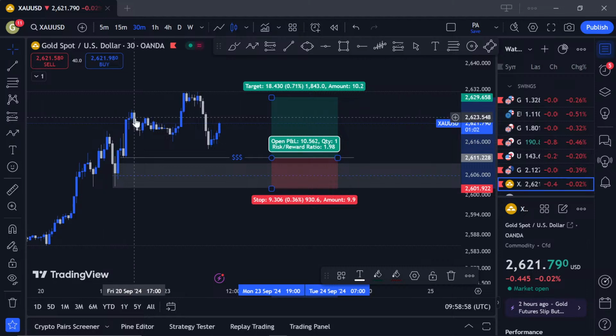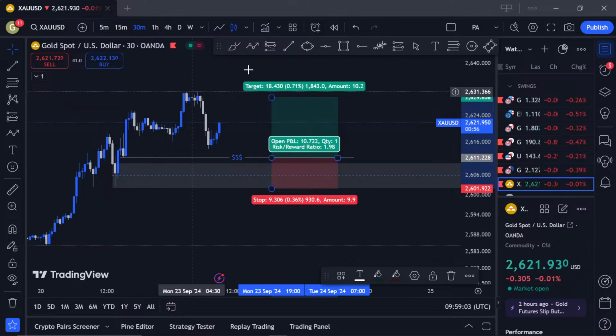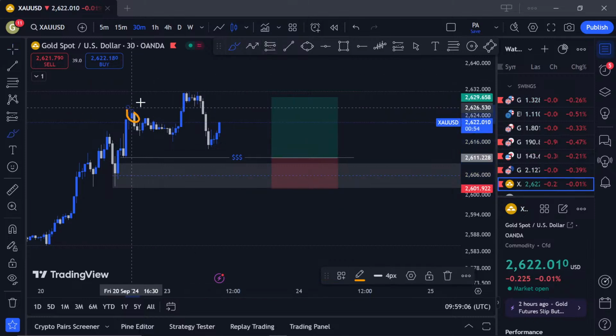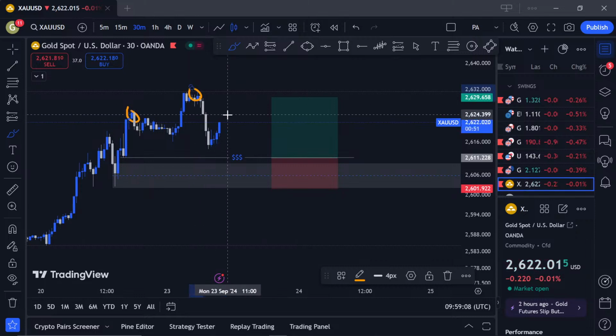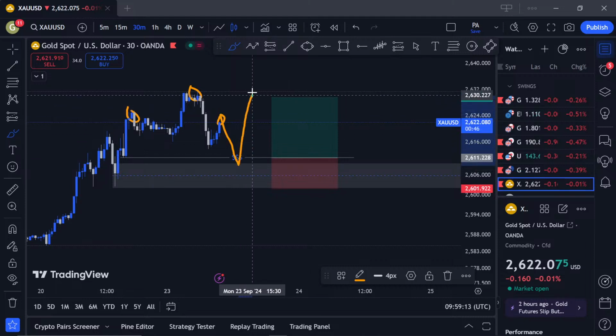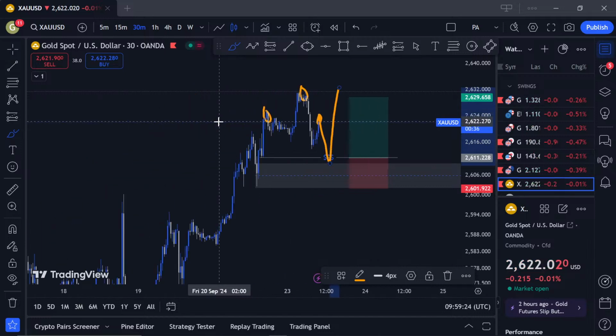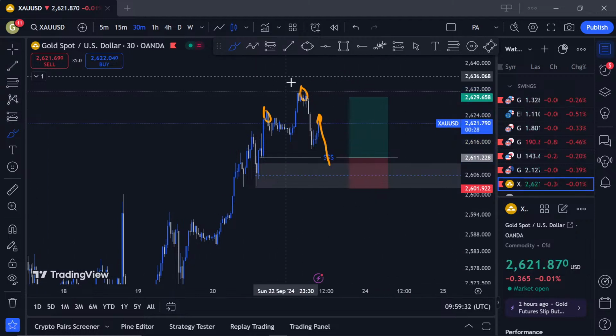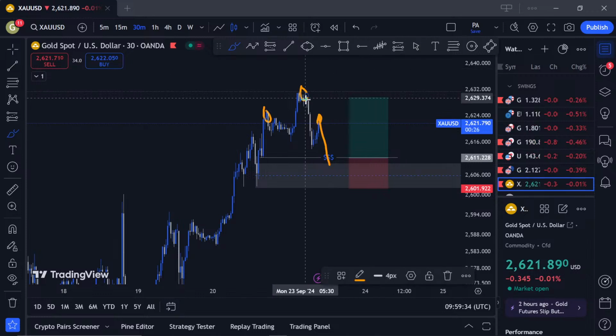So gold is trying to create what we call the head and shoulder pattern right here. You can see here is shoulder one, here is the head, and then it will give us another shoulder right here, and then come back here to test our level, and then we are going to take the buy. Because after it creates the head and shoulder pattern, a lot of people are going to set their stop losses right here, and the market needs to wipe all of those out. So this will be more like a fake head and shoulder pattern that the market is trying to create on the 30-minute time frame. So let me just delete everything off.